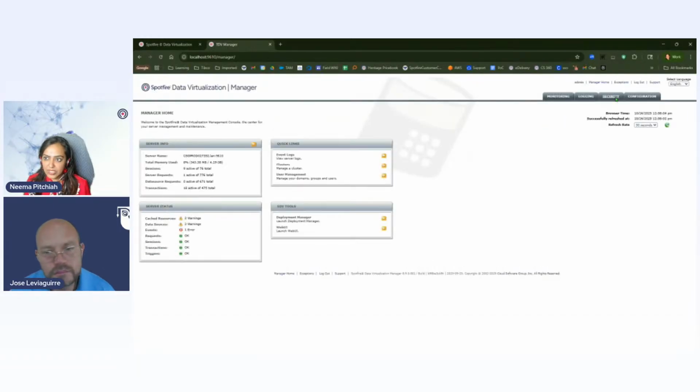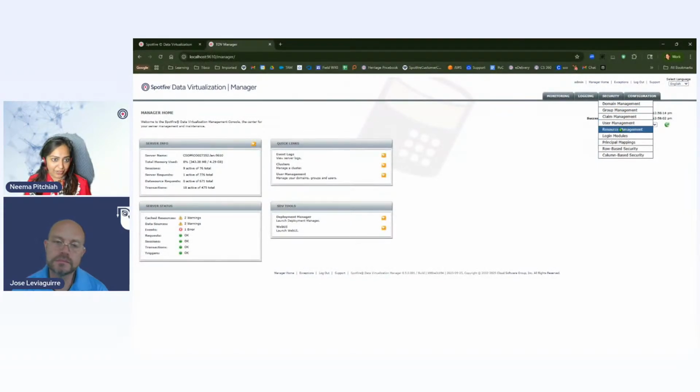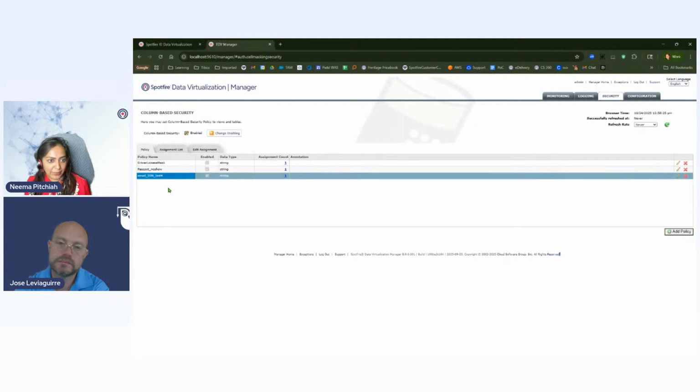Here is where you can define your security, like domain management, how you authenticate users, and how you define different groups of people so you can give them privileges. Your row-based security and the column-based security I just showed, you define once and use across multiple data sources. I could have SSN in more than one data source and assign it differently, but define it just once. So it's a very well thought-out product that way.